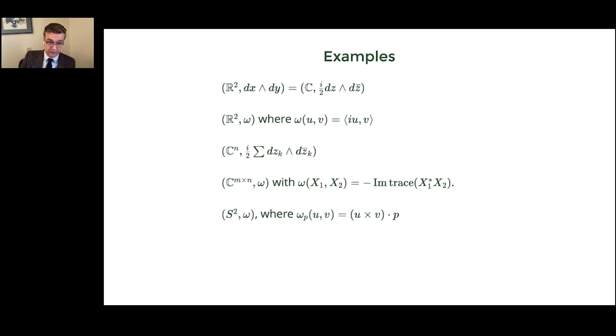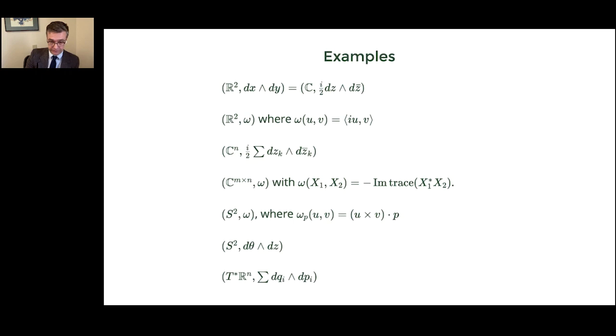For a compact example, the two-sphere with the standard area form. If I have two tangent vectors u and v at a point P, I just take the vector triple product of P, u, and v, and that's a nice two form. It's certainly closed because it's a two manifold, and so this is a symplectic form. This is the same form written in cylindrical coordinates, and somehow this is a much more pleasant expression. Writing things in cylindrical coordinates on the sphere is very nice from a symplectic point of view. The symplectic form is just d theta wedge dz.